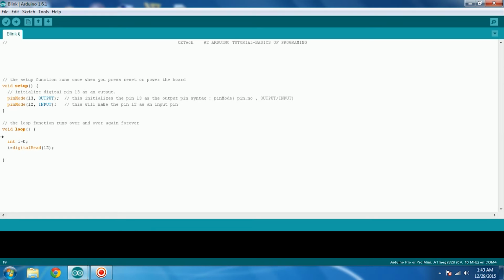Now if i is high, or 1, we have to glow the LED on. So we'll introduce an if statement. If i is equal to 1, then digitalWrite on pin 13 as high.